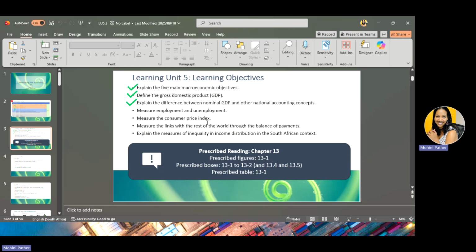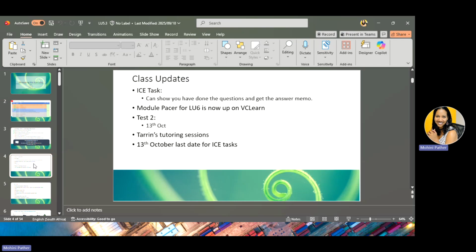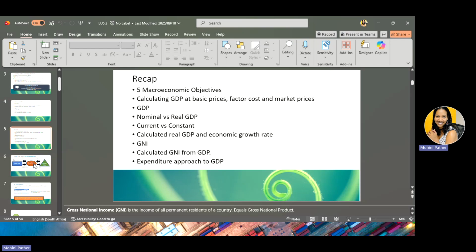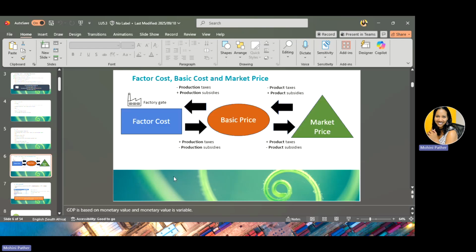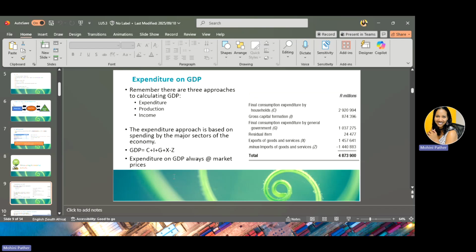What we're going to look at next week is we're just going to focus on employment, unemployment, CPI, and your different trade balances. We've made some great progress today. It is important to just do a quick recap. Make sure that you understand these specific terms before we start progressing. And of course, this is a very important table. Just be sure that you do know how to convert factor cost to basic to market, as well as we will go into our different measures for economic activity and how to convert GDP to GNI and GDE, etc.